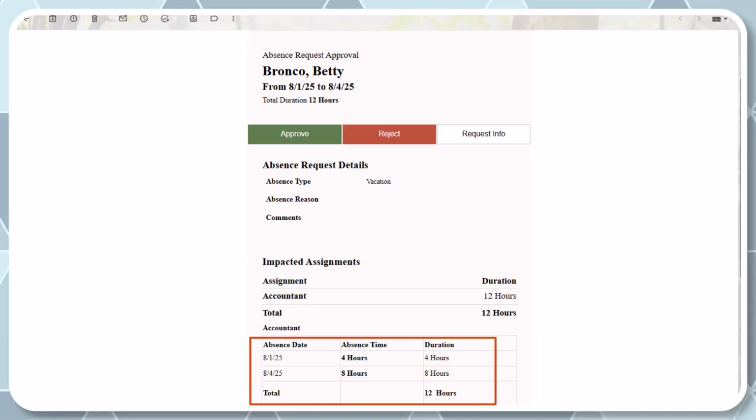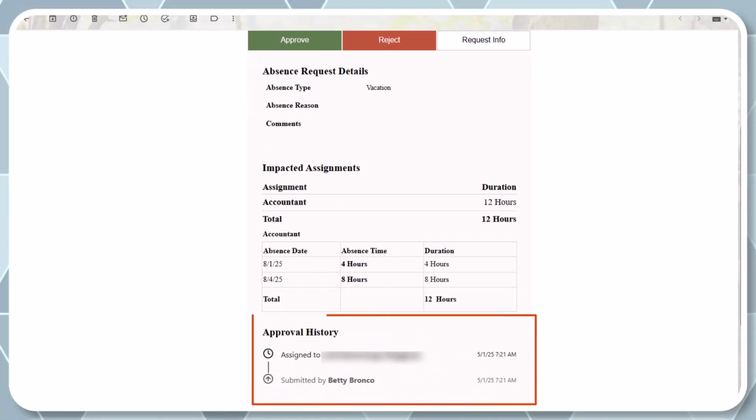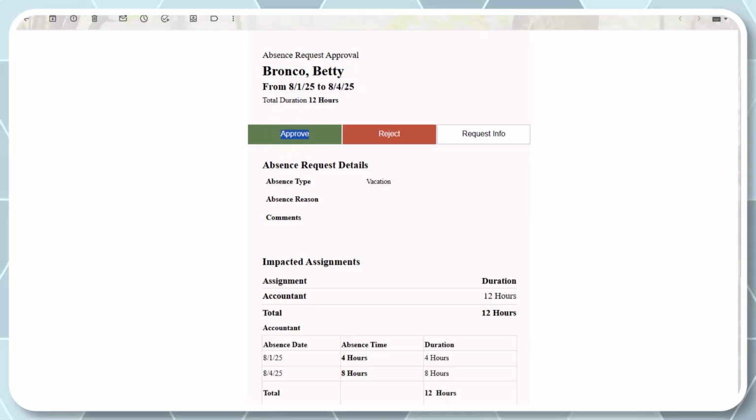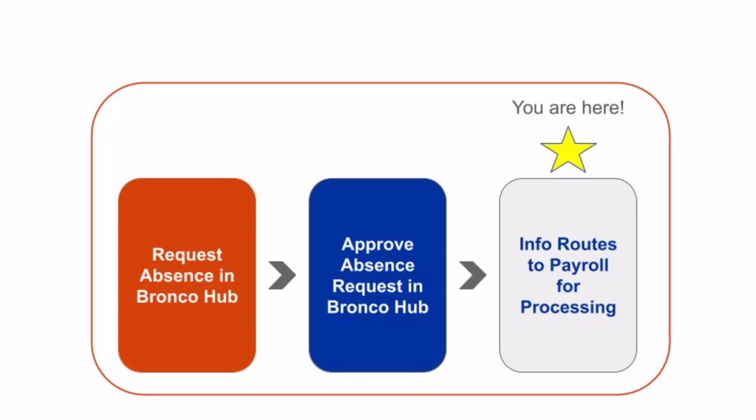The days included in the absence request are each listed along with the hours or duration. The approval history at the bottom shows the submitter and approval workflow of the request. Select an action, send the email approval, and close out of the email notification. Once the line manager approves, rejects, or requests more information, the original requester will receive another notification. Approved absence requests will have a status of scheduled and will appear on your time card for the appropriate pay period when applicable. If you are hourly and submit a time card, be careful to not enter the absence on your time card a second time.